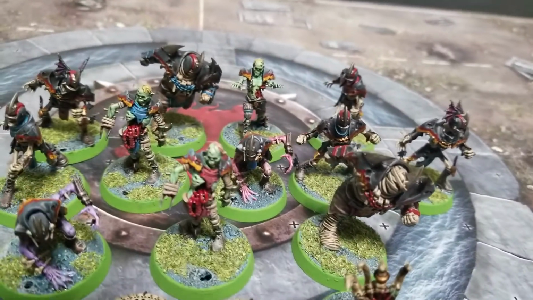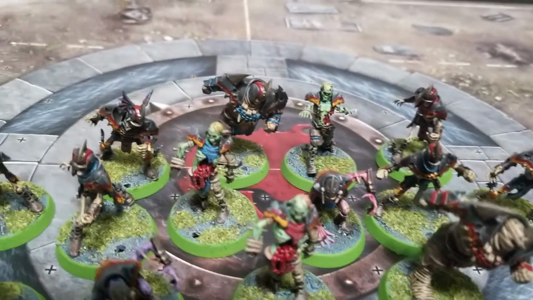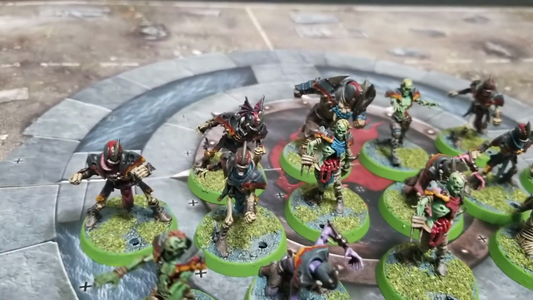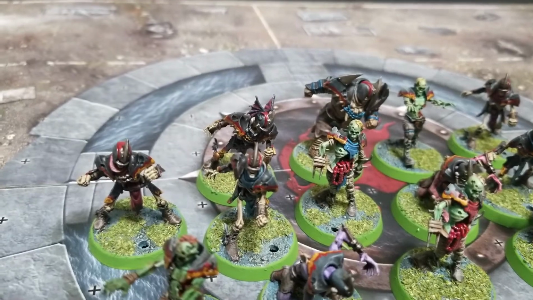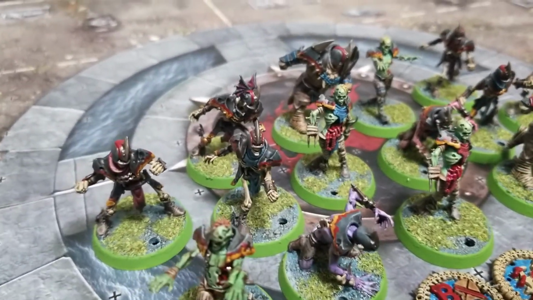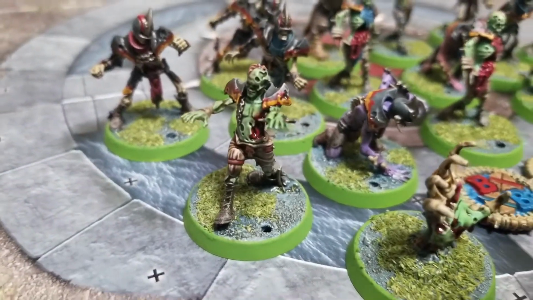The only problem though is I found a cheaper way of doing it, especially when I was using it for my Khorne Legion of Chaos army. I found a way to just take Minwax polyacrylic, the high gloss clear gloss that you can get like polyurethane, and mix it with red paint to create this nice little blood effect as well.